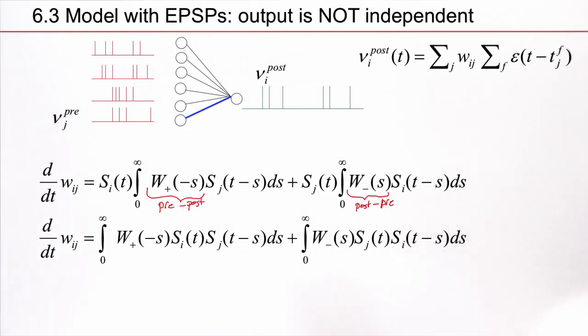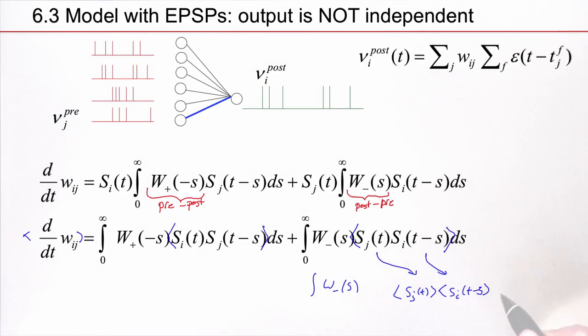Now we are interested in the expected weight change. So let's take the expectation signs. This is the fixed positive part of the learning window. The expectation goes to this. This is the fixed negative part of the learning window. The expectation goes to the spike trains. Now, since this is post before pre, there cannot be any additional causal information. So this part is similar to what we had seen before. It's just Sj of t averaged times Si of t minus S averaged.